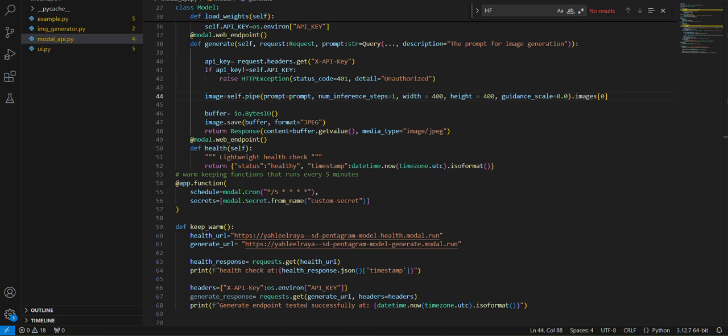So to fix this, I set up cron jobs to hit the image generation endpoint at a regular interval of 5 minutes, thus keeping the function active, and also a Modal configuration, where I utilized Modal's scheduling capabilities to automate these calls without manual intervention. The technical setup included creating simple endpoints within your application that serve a dual purpose: they do health checks and can trigger a lightweight generation task that doesn't require substantial computation, but is sufficient to keep the model loaded.